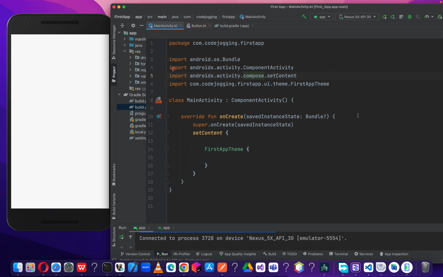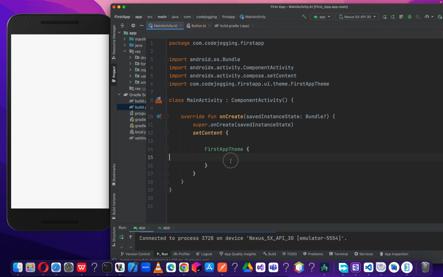Now, from our previous video, anytime you call a component, it comes with basic parameters that need to be filled, or at times it doesn't need you to enter anything. For example, the image gives you the painter and then the content description, which asks you to provide additional information. But the button is straightforward, it just gives you the onClick and also the content callback function, where you can add your child element to the button. In the TextField, the same thing applies.